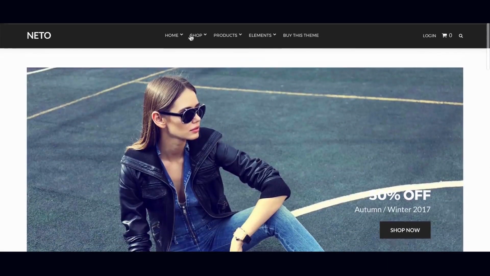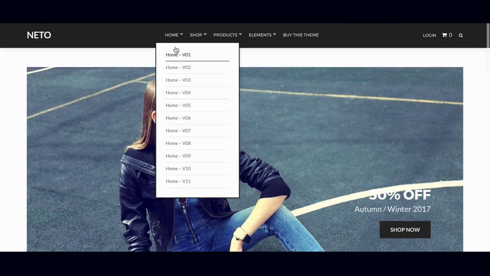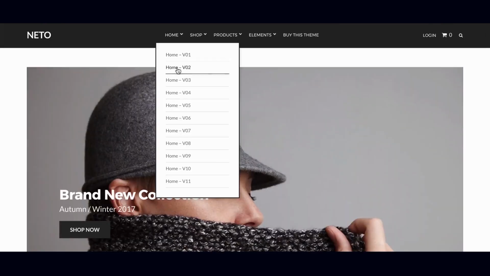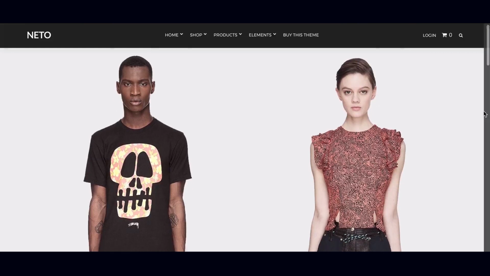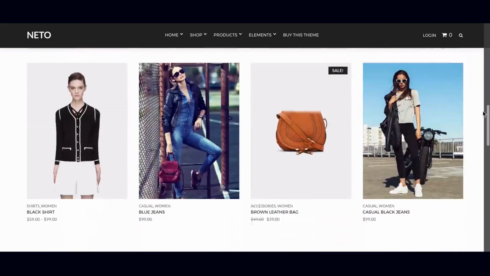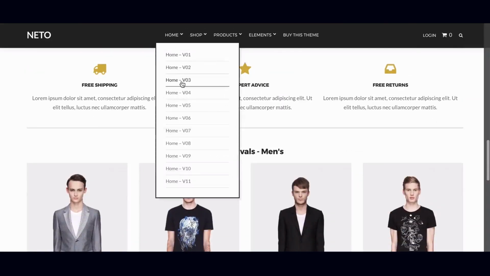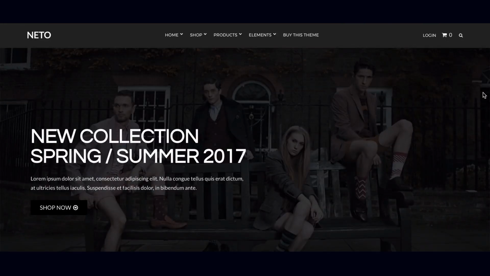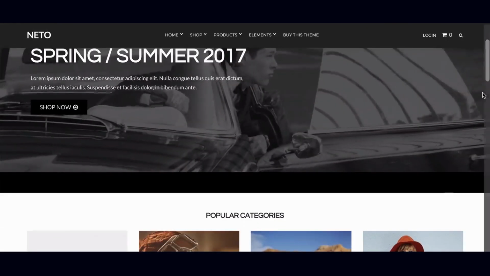We have 10 plus homepage layouts to choose from, and by the end of this tutorial, you'll be able to combine elements from different layouts to create an infinite amount of layout options. For the purposes of this tutorial, we're going to go with the default option, but go through all the options and pick the one that you like the most. Later on, I'll show you how to edit the layout you want.